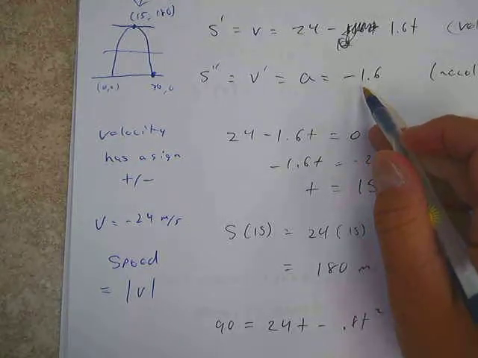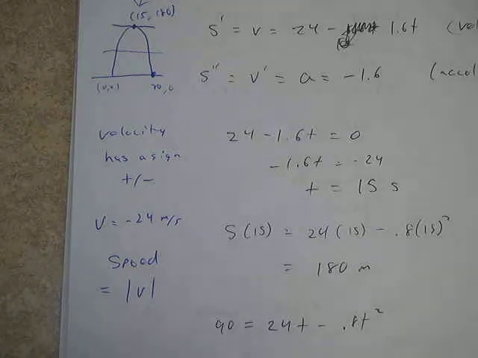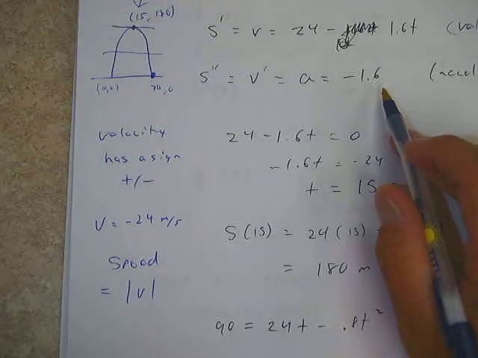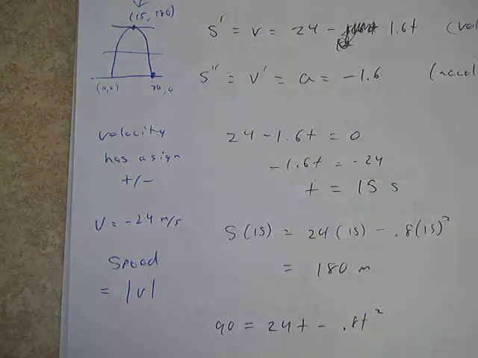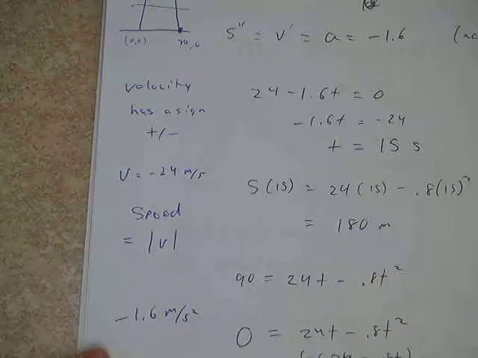All right, one more final question on this one: at time 30, just before it hits the ground, what would be the acceleration of this rock? It would be negative 1.6, wouldn't it? In fact, if I had said that for any time, your answer would have been negative 1.6, because the only thing that's making the rock accelerate is gravity, and no matter where the rock is in the air, the acceleration on it is negative 1.6. It's bringing it back down to the earth at that rate of negative 1.6.